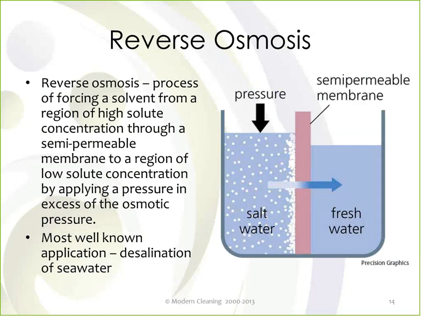With reverse osmosis, it's the same principle, but you're going the opposite way. You have a high concentration of salt in the water, and they're trying to get all that water to stay in one place and get the water to move over to the freshwater side, so they add pressure. The most common application is the desalination of seawater. That's your example here, but any type of inorganic matter could be removed from the water this way.